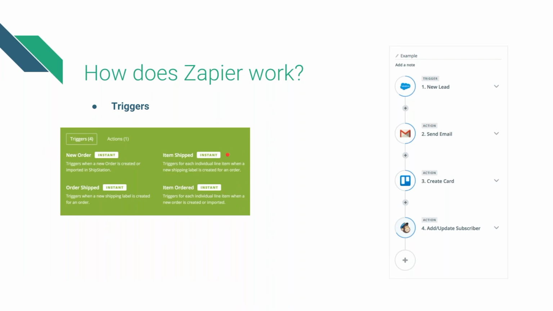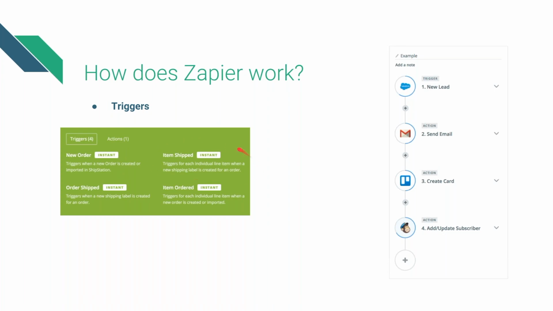The reason it's instant is because it's done through what we call a webhook. A webhook is the capability for two computers to talk to each other instantaneously. So instead of one computer asking the other, "Hey, do you have anything new? Hey, do you have anything new?", the computer being asked says the first time, "Anytime you have anything new, send me a notification here." And so you create a subscription between the two platforms, and it's instantaneous. As soon as that order comes in, they're sending it off to wherever it needs to go.